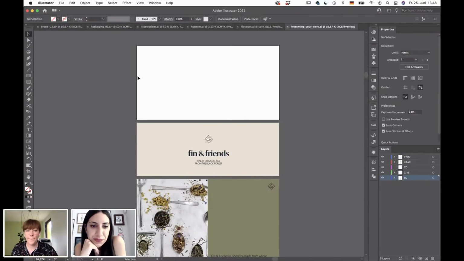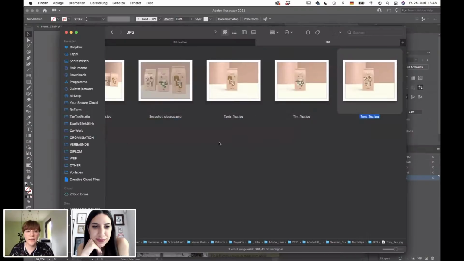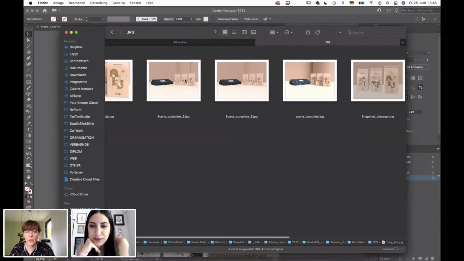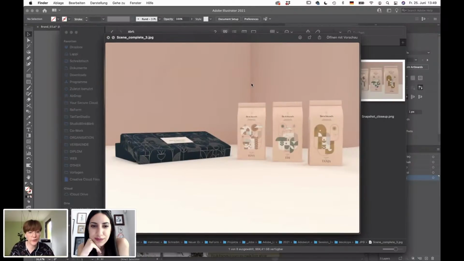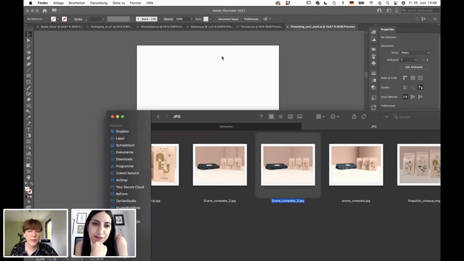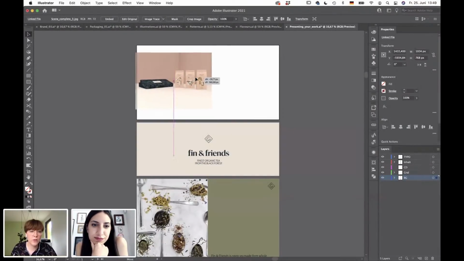Most of the time I prepare them just on artboards in Illustrator, and afterwards I can export them as PNGs, web PNGs. So here I would probably start with this design here, because I think it gives a really nice overview of the whole product, of the whole project. So I would start with that one. Beautiful.